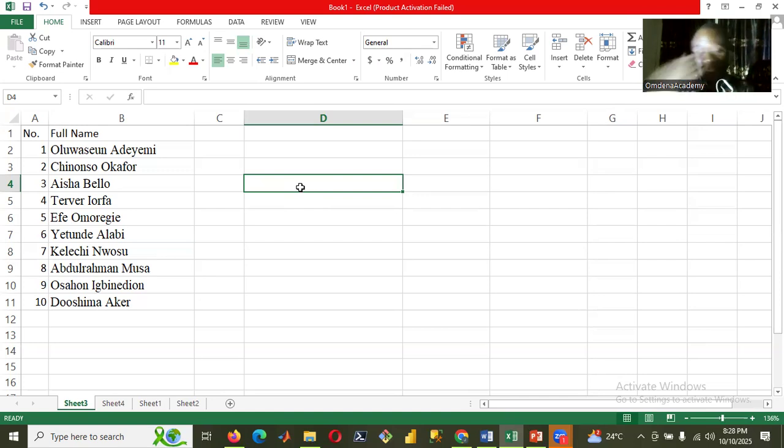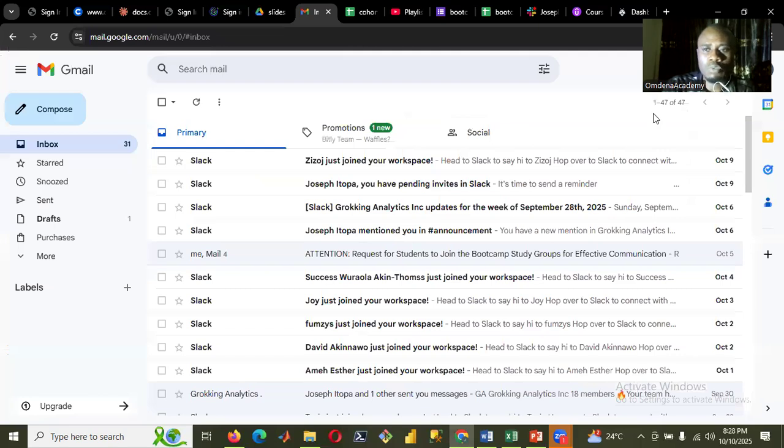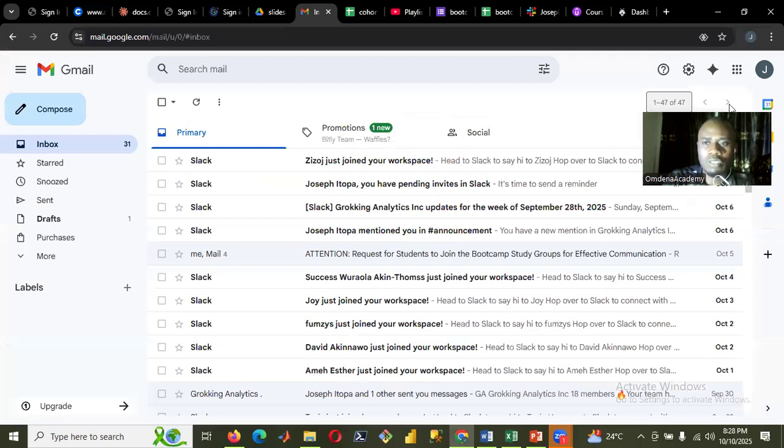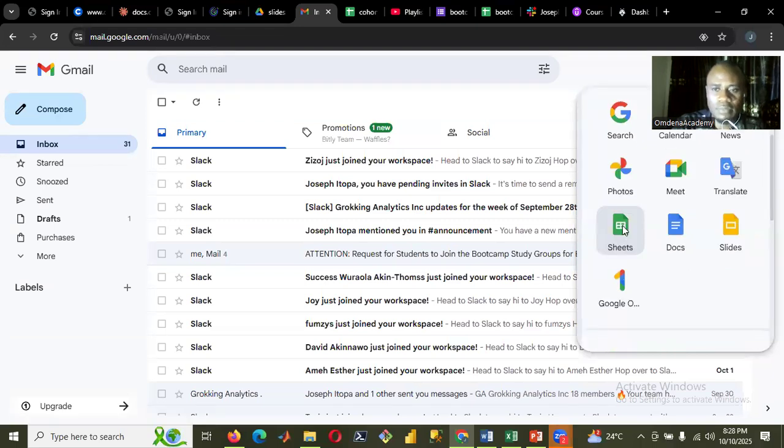So we are all good. Now I'm going to demonstrate the examples and then do the same on Google Sheets. So let me open Google Sheets. To open it, on your phone you have to install it from your Gmail, but on desktop you don't need to. You just pick one of those features here. This is Sheets; you just click on one. It should take us to a new page. It's so slow, let me see.